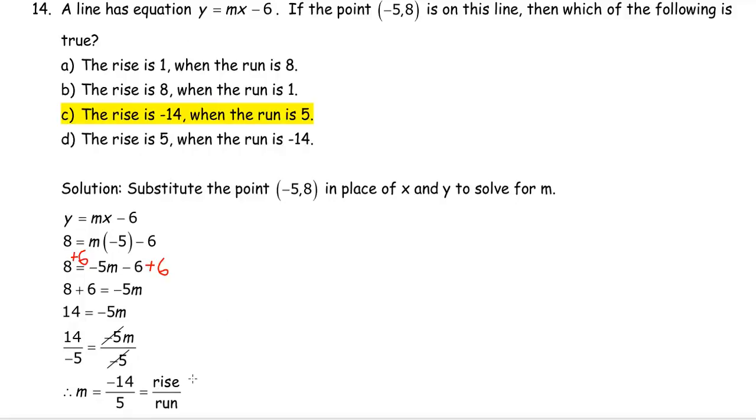Another very similar way to write this, you could write the negative on the bottom in the denominator with the 5. Now this is not one of the correct answers up there, but it could be a different question. So you could also think the rise as the 14 and the run as negative 5. That would also be correct. But the one we have is the rise is negative 14, the run is 5, which is answer C for question 14.